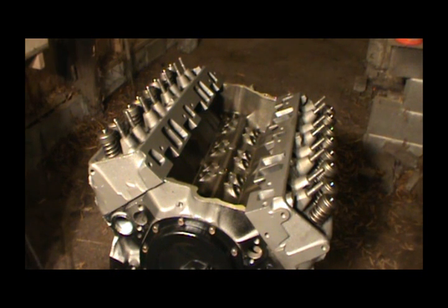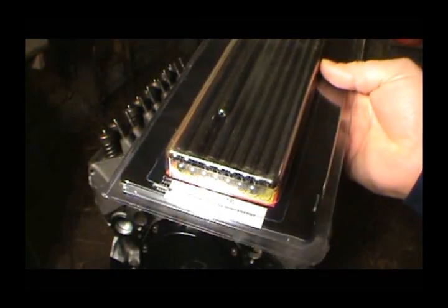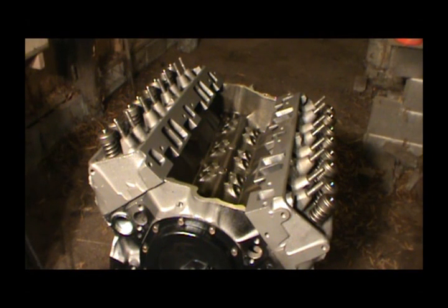Welcome back. I'm going to be working on this motor today. We're going to go ahead and stick our lifters in. I decided to go with the cam push rods instead of the ones I had. That decision was based on price - it was cheaper to buy the whole kit than to buy an individual push rod from somewhere like Melling. I'll show you the difference in these push rods in a minute.